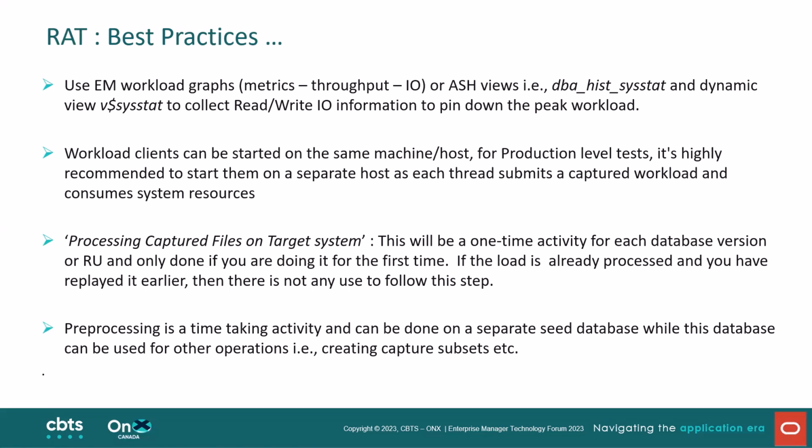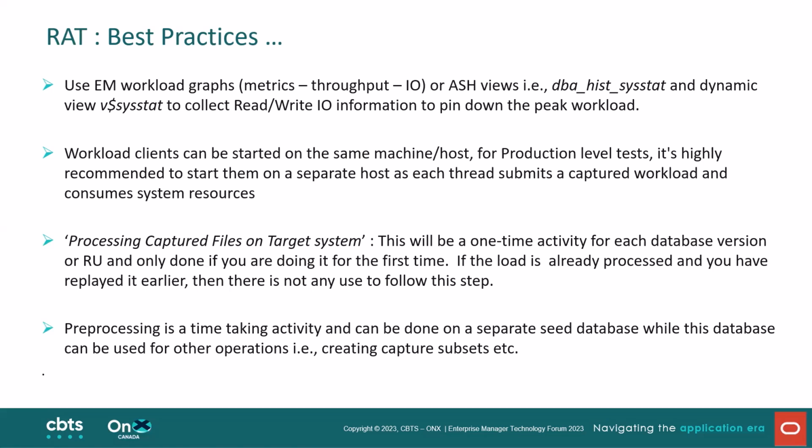As a second best practice, about the workload clients, which are used to replicate or simulate real-time workload replay on the target system. If you want, you can start them on the same target machine, but it's highly recommended to run them on a separate host because they consume a lot of resources. They need CPU, they need memory, and they do a lot of IO that can impact your replay's performance.